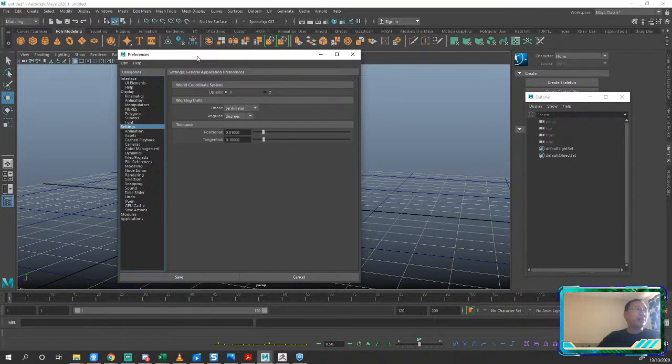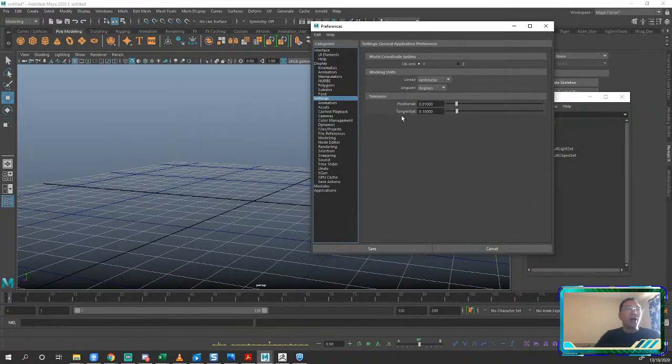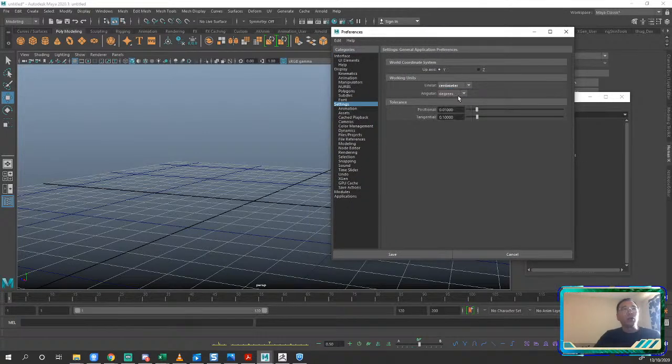So if we come in here and we set Z-up axis, we know that when we work in tandem with Unreal Engine, everything will be fine. All the characters will be oriented correctly. You won't get characters coming in lying on their back, right? That sort of a thing. The other is, what working units do you want to work in? Centimeters or meters?